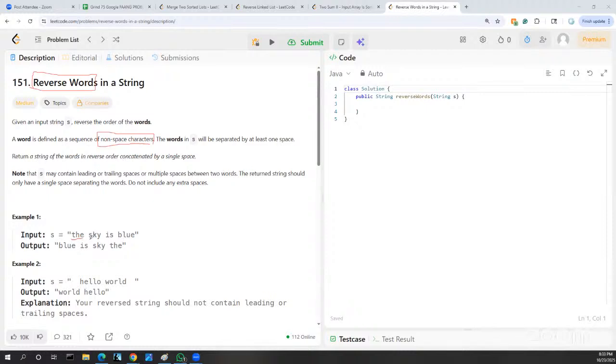If you're seeing these letters, these characters, these are non-space characters, which means there's no space between them. In fact, the space is between "the" and "sky", right? A space itself is a character, a space character between E and S, and then you don't have any space. So this is a rule that makes this a word and this a word. That's the idea behind words, that you can separate them using what? Spaces.